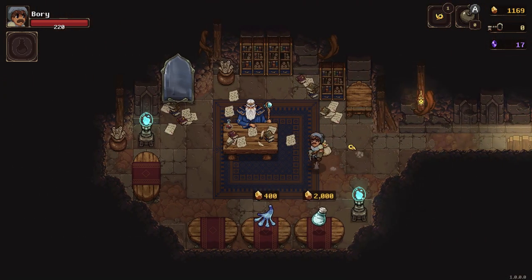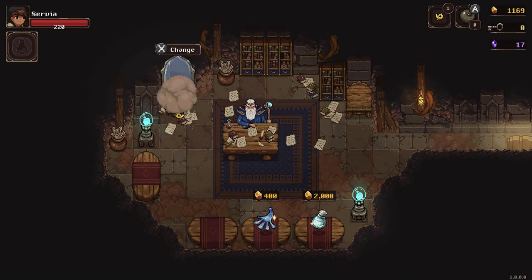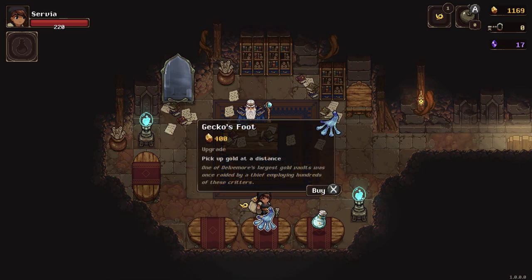Hang on, I need to change my costume. I need to be a different person. That's cute. What's this do? Pick up gold at a distance. That sounds like a good idea.